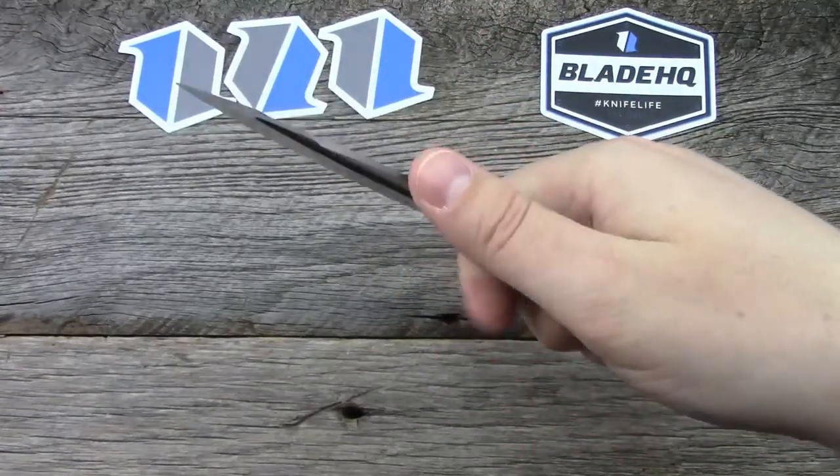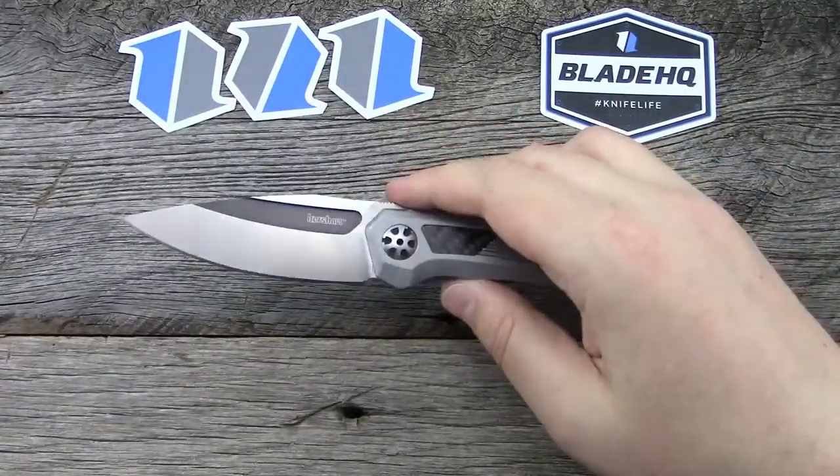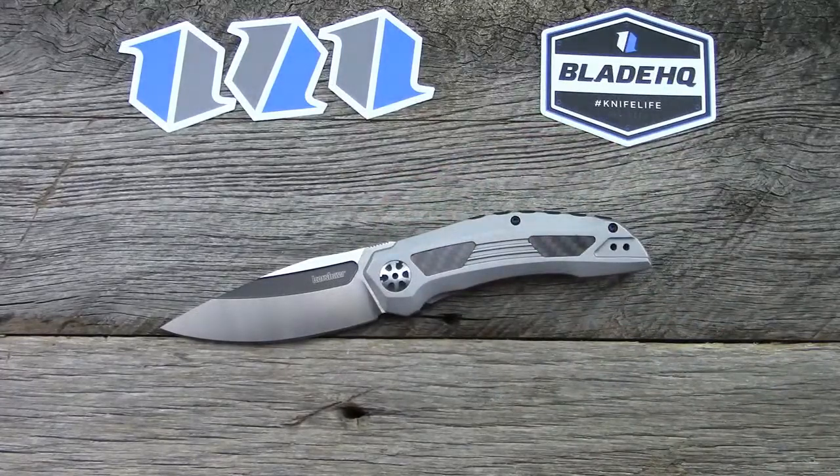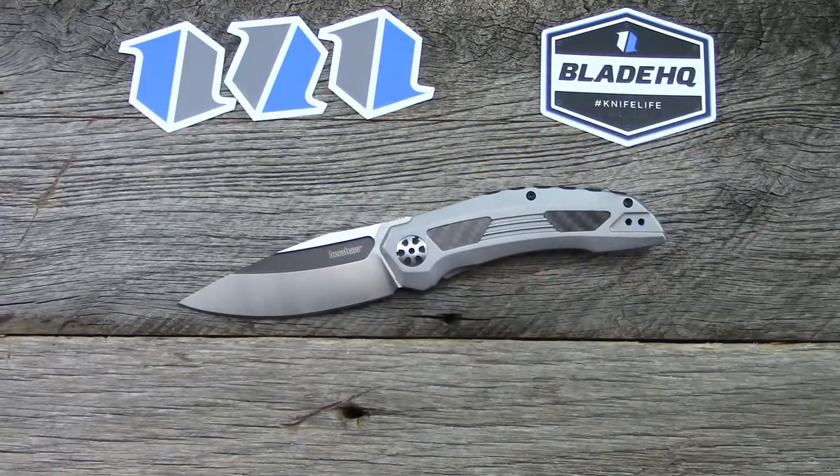It carries well, even though the weight distribution is a little bit off in hand. So here's one you could probably just beat on and have fun with. The D2, as long as you watch for any excessive humidity, I think you're going to be just fine. So I think that's a lot of fun for under 70 bucks. Heavy, but fun. So yeah, a little pocket tank.